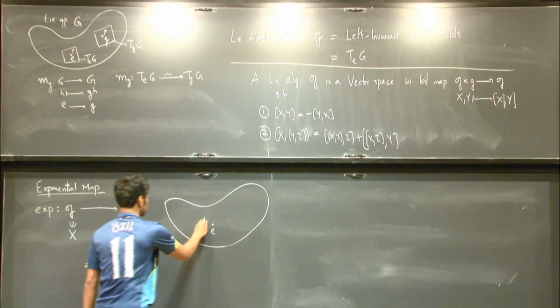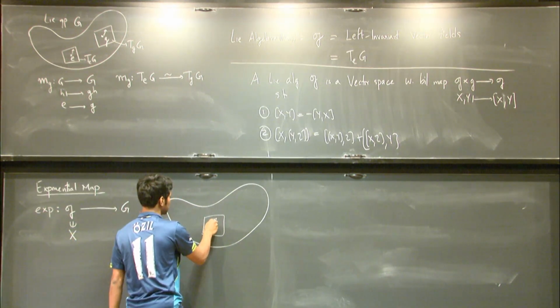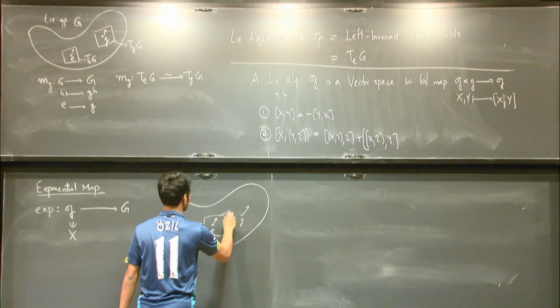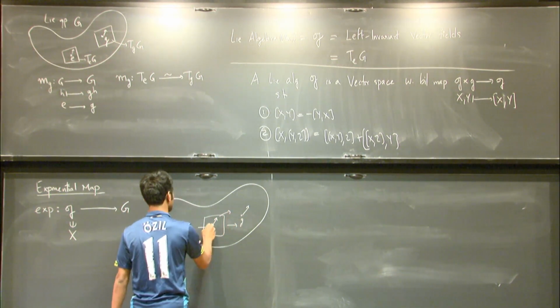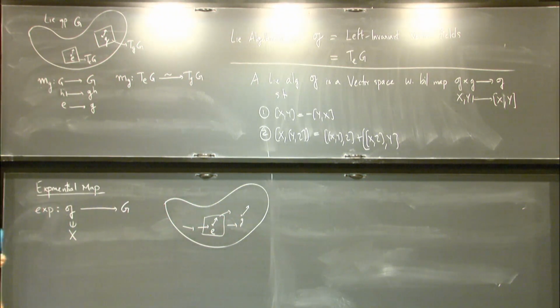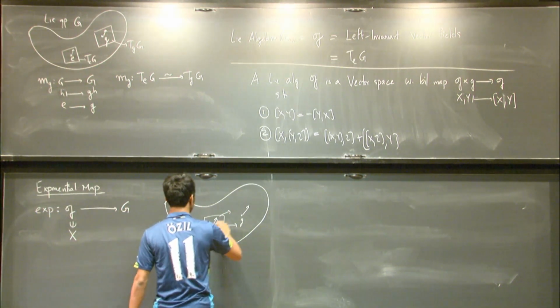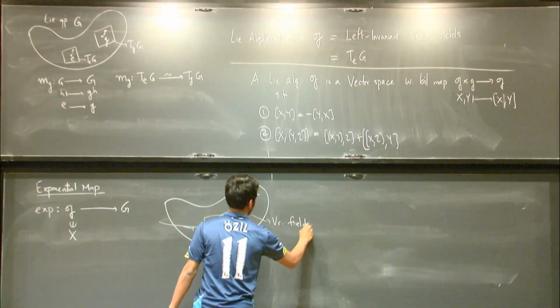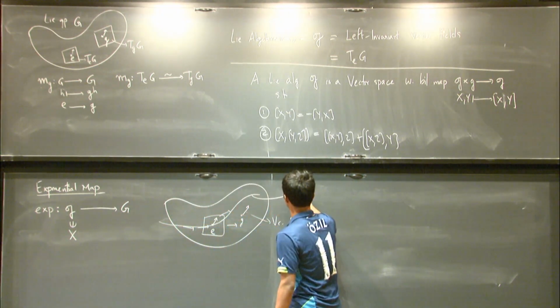Yeah? So this was my tangent space. I gave the vector x. I go to some other point, whatever x is, and so on. So I have a bunch of vectors that do this. Right? Now, an integral curve is a curve that follows this vector field. Okay? So you find a curve that follows this vector field. So this is the vector field x. This is an integral curve.